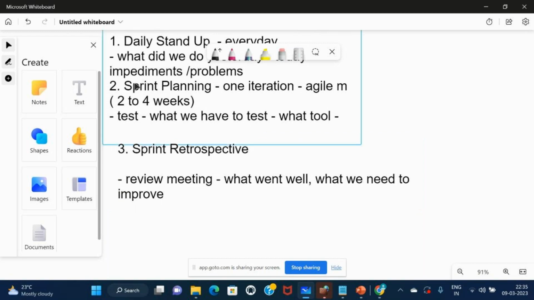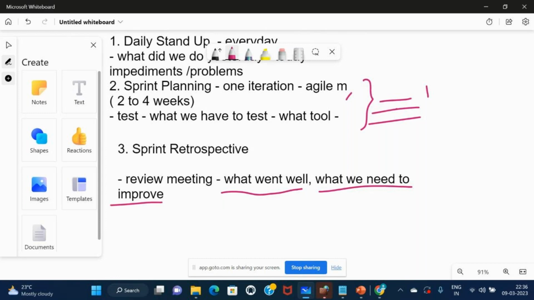So for the entire 4 weeks you worked on one objective. You have some good things and bad things, right? You need some things to improve, right? Some things might be very good, or there are some problems and you want to minimize those problems in future. So those things we discuss about the sprint, whatever happened in the sprint: what went well and what we need to improve. So it's a feedback call, kind of.